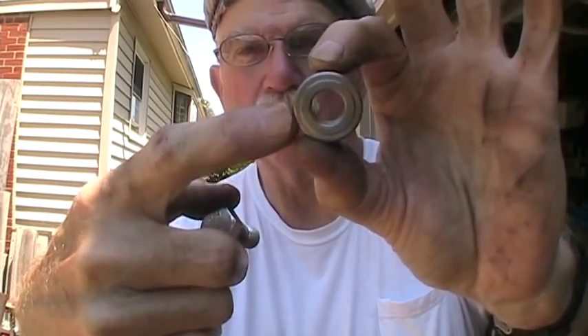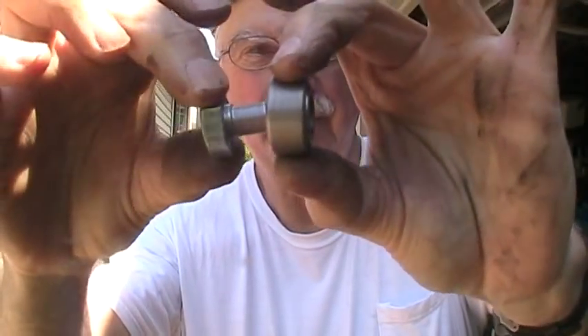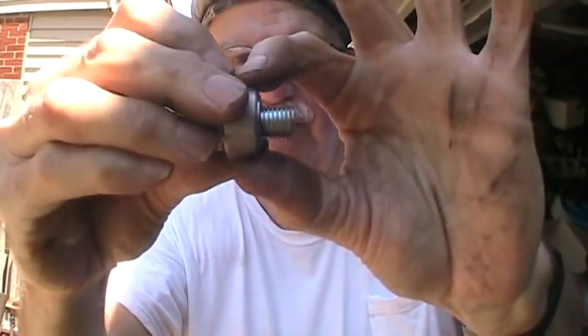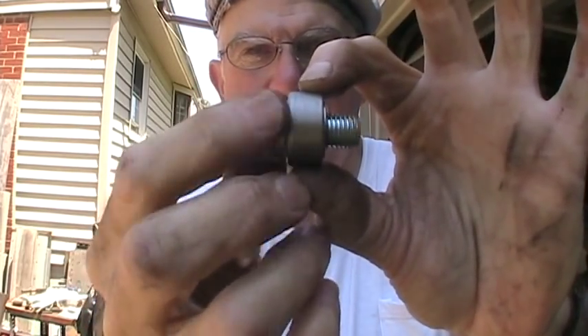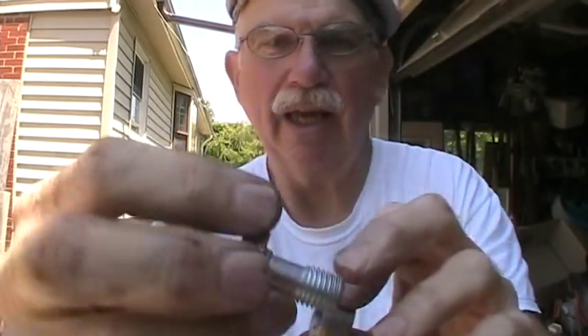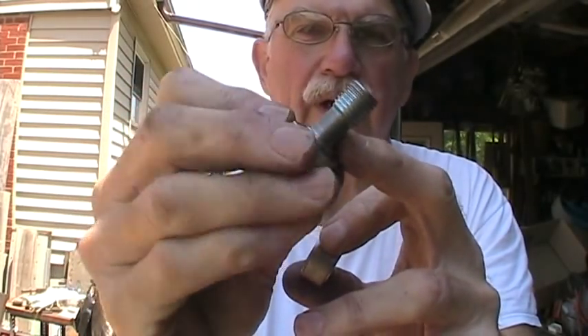I caught it on this piece of metal because it's still hot. There's the parted off piece. I got the part done, it's out of the lathe. Here's the banjo part. I don't have the stem in there to put the hose on yet — that'll be the next episode. But you can see the bolt goes through it. There'll be a copper washer in there and a copper washer here, and then you bolt it up into the machine. The fluid coming in through here goes into the internal little channel and through the bolt holes I'm going to have to drill in here, which will be in the next part of this video. I have to move over to the milling machine, and I got to clean it off first.